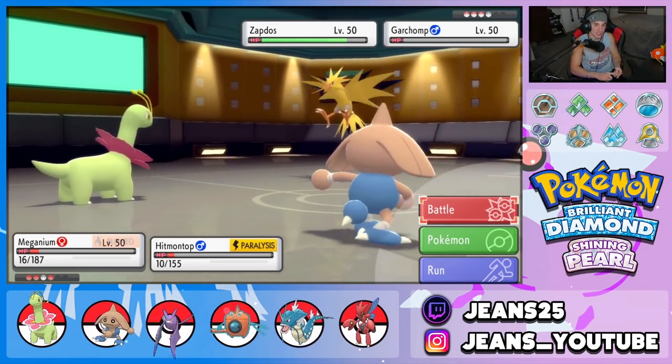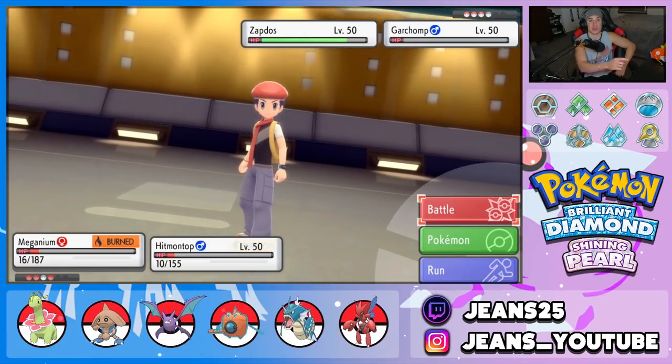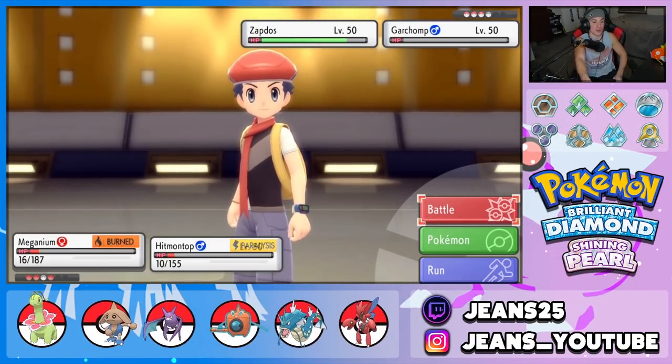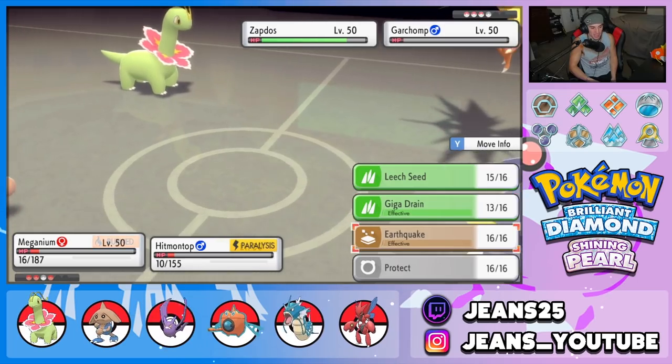He has to recharge. Garchomp's dead. Just think, Garchomp's dead. He has to recharge. We have a Leech Seed set up. We outspeed. We Giga Drain on the Hippowdon. It is over with. Oh my lord, we lose this battle.